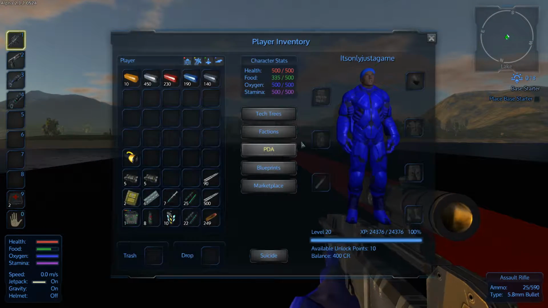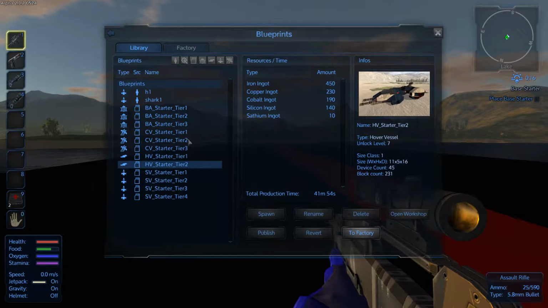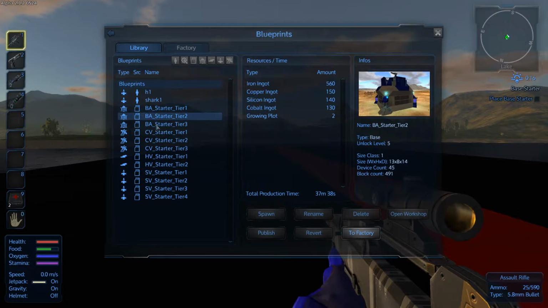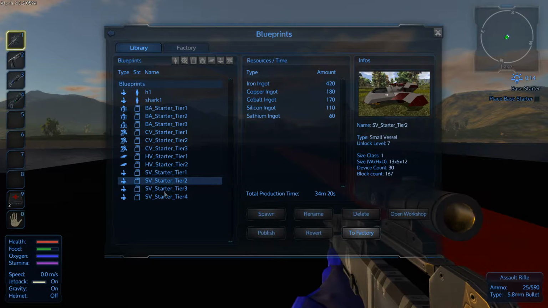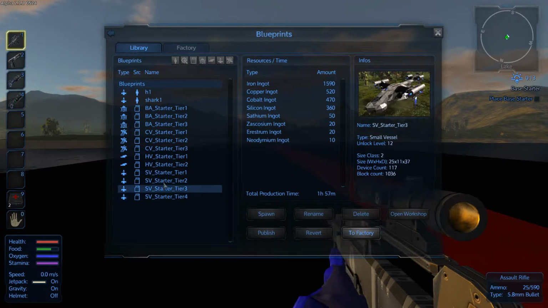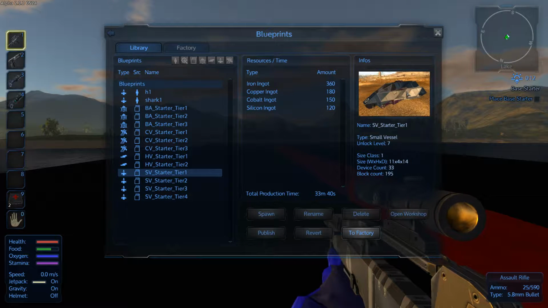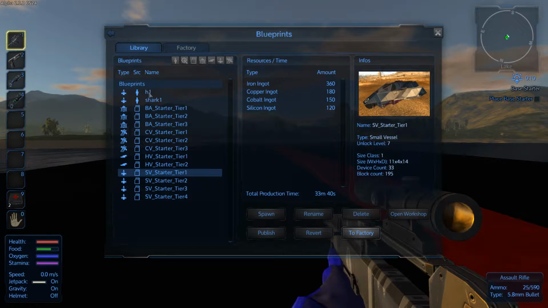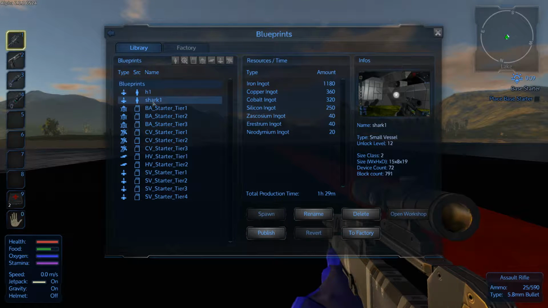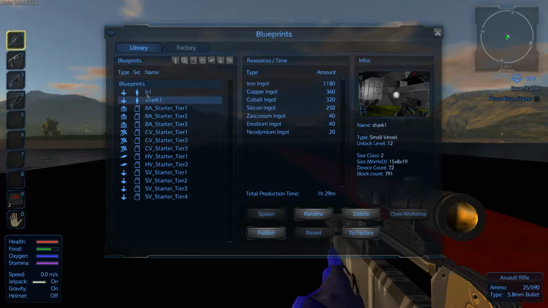So all you do is bring up your player inventory and then click blueprints, and as you can see here are the blueprints. These are like starter ones just to get you going, give you an idea of what's what. And as you can see, there's this small tier 1 vessel that I built, and then there's a couple of blueprints that I had to play on a previous game.